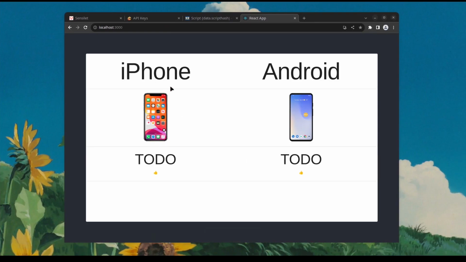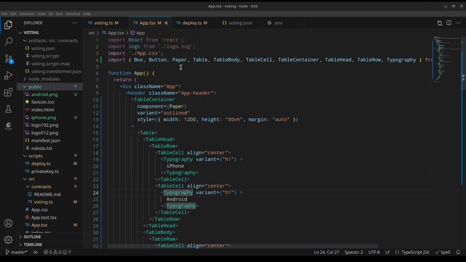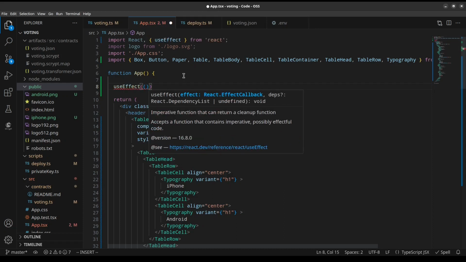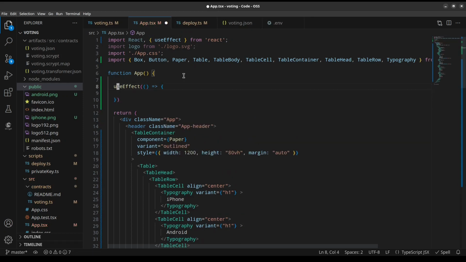Okay, so the next thing we're gonna do is load up the contract instance once the web page loads. So for that, I'm gonna go back to the code. And we're gonna define the useEffect function. So this is basically just a piece of code that runs when the web page loads.